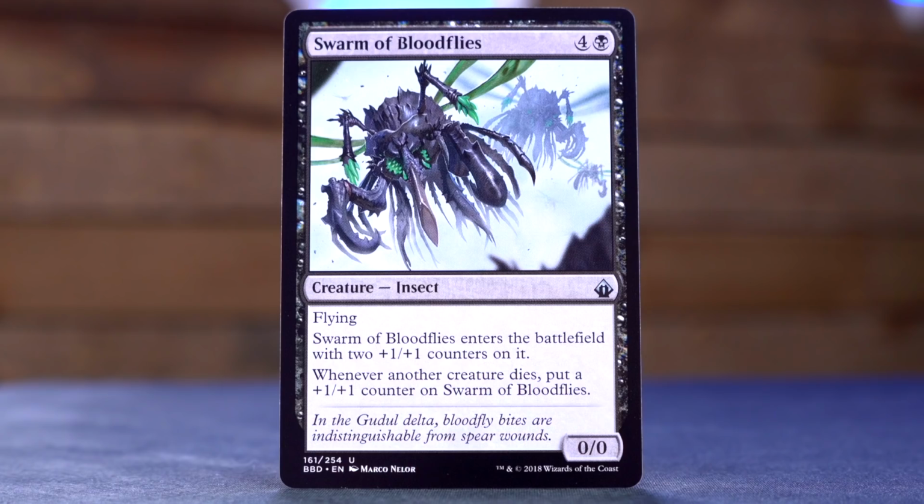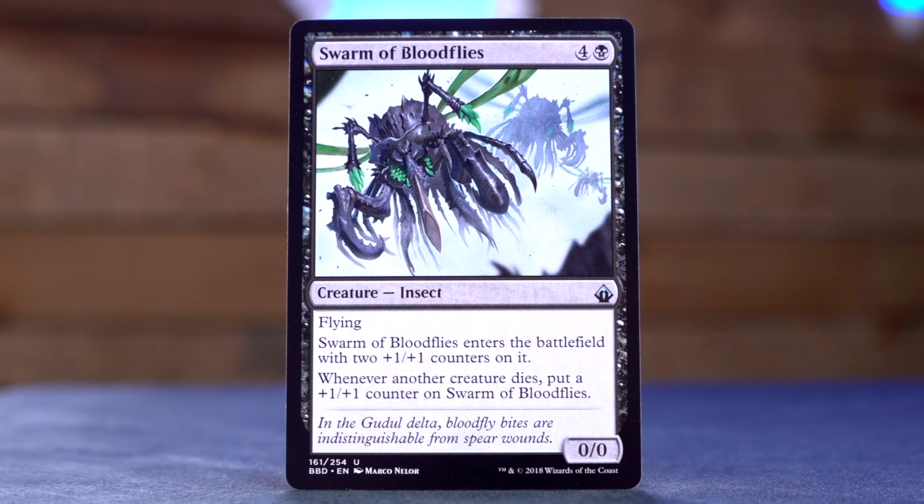It's got flying. All right, so we're getting there. Swarm of Blood Flies enters the battlefield with 2 +1/+1 counters on it. Whenever another creature dies, put a +1/+1 counter on Swarm of Blood Flies.